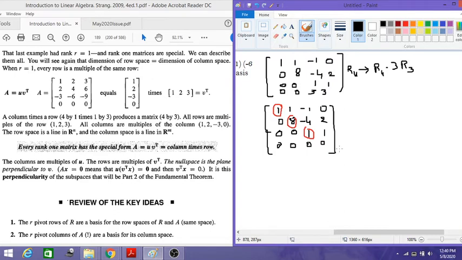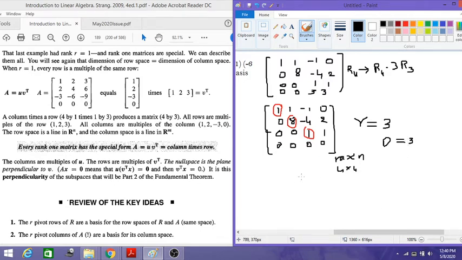So here the number of given vectors is 4. It means the dimension of the matrix, that is m cross n, is actually a 4 cross 4 matrix. So what is the rank of the matrix here? The rank of the matrix is equal to the number of pivots. Here we have 3 pivot columns, so the rank of the matrix is equal to 3. Therefore, the dimension of this matrix, either you can see it as the row space or as the column space, is equal to 3. Right, now it depends.